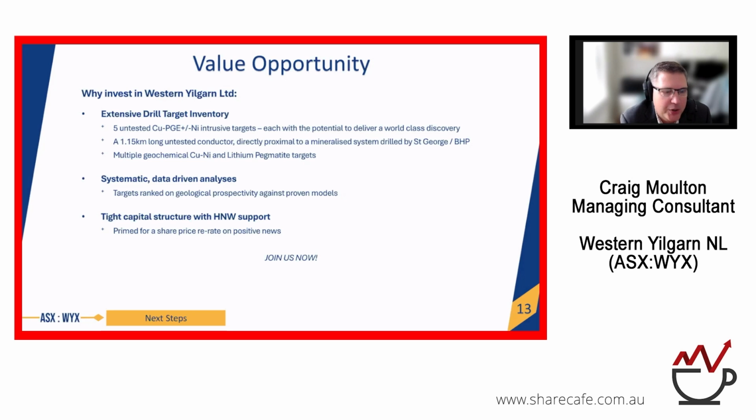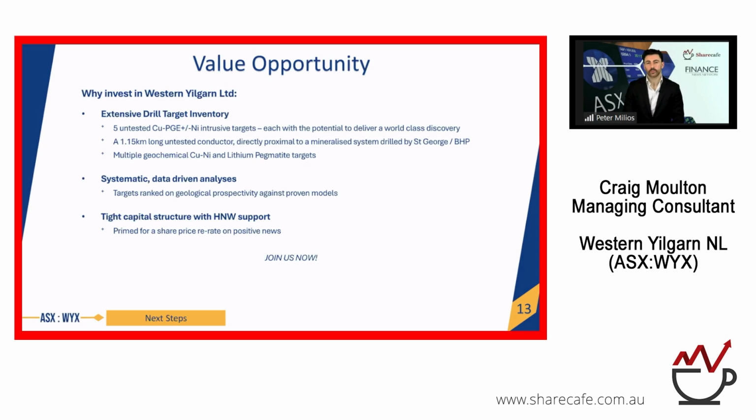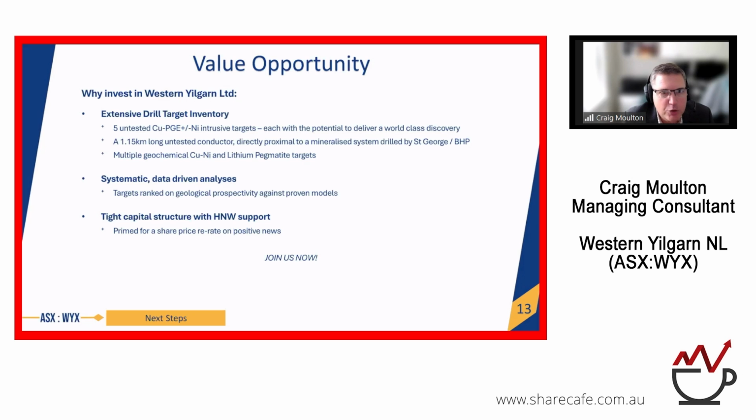Whilst we were largely focused on nickel copper, this is telling us that the prospectivity here is actually looking more like copper PGEs. This is a radical change, but very, very exciting and a potentially world-class discovery if these models play out. And can you explain the timeline at Ida Holmes? Sure. We literally just got the initial analysis out. The next stage, shortly after this presentation today, is a detailed planning phase. And our aim is to be drilling these projects, initially air core and then followed by some RC, before the end of the year. Perfect.